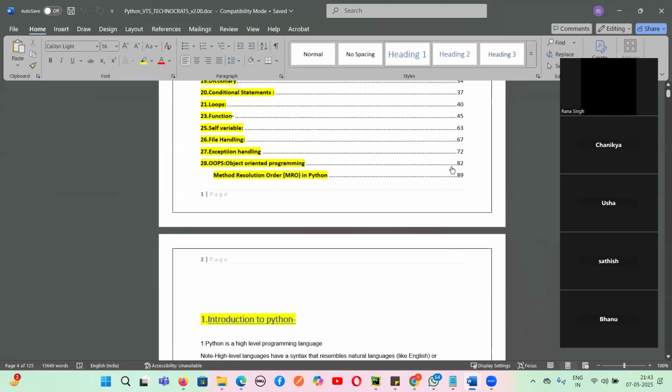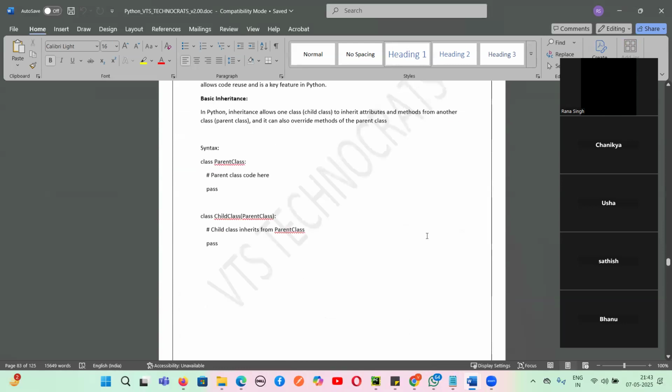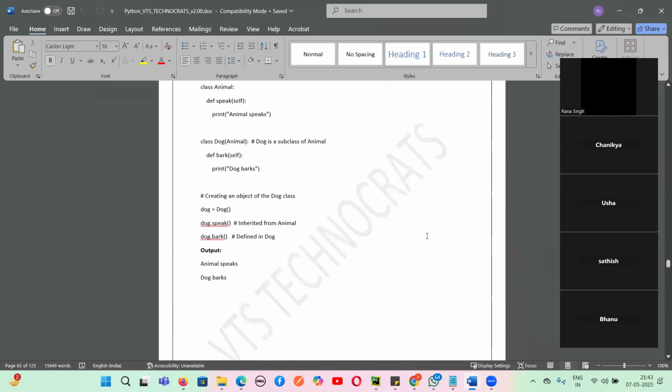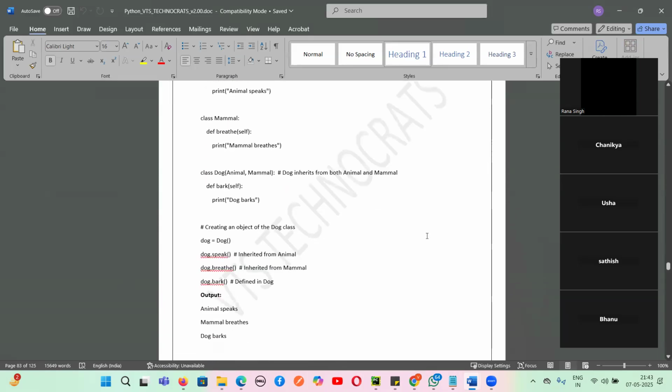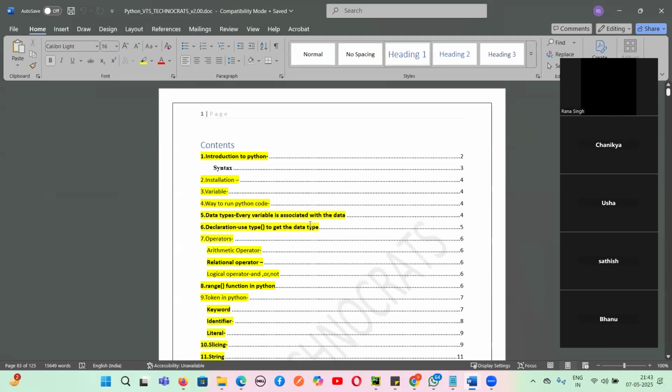If I go to the OOPS concept, there will be encapsulation, abstraction, inheritance, polymorphism, types of inheritance: single inheritance, multiple inheritance, multi-level inheritance. So like that, guys, we will learn the complete Python. Similarly for PySpark, similarly for cloud, similarly for the validation part. So this will take time, guys. That's why I have taken 2 months. I can't finish this within 1.5 months. It takes time, guys, to learn.